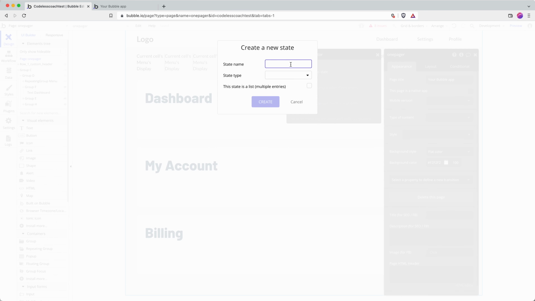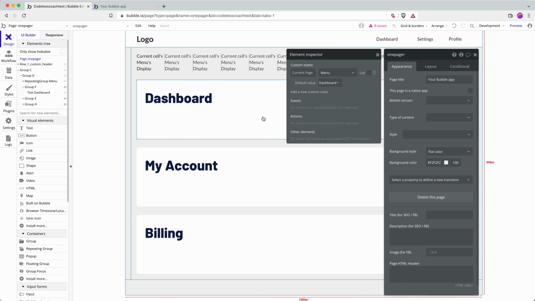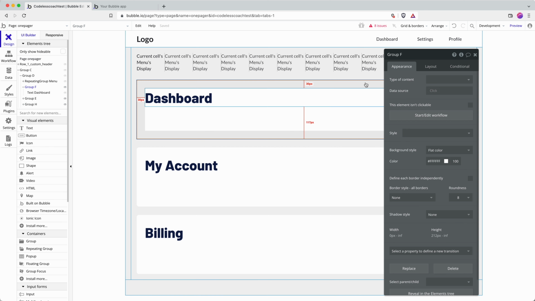So I'm just going to use the page and say current page is my state, and then menu, create. And let's have the default as dashboard, so that the dashboard loads into this custom state when the page loads.